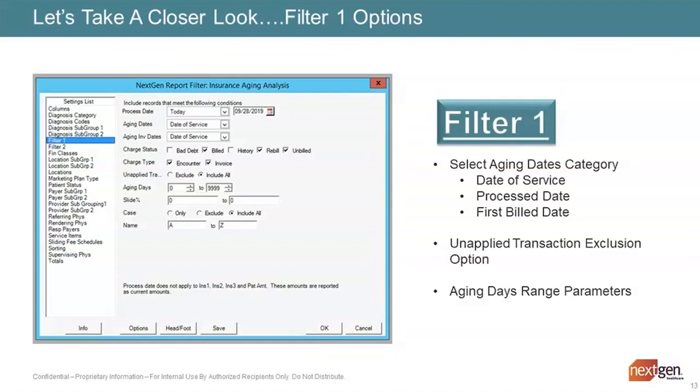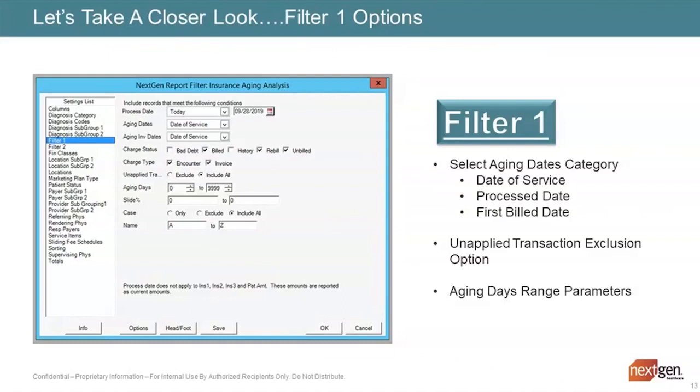They both filter, but you can get much more granular in your filter criteria in filter 2. Filter 1 is your beginning filters. That's going to allow you to filter by basically the things that you see on this screen. A lot of date options, of course.